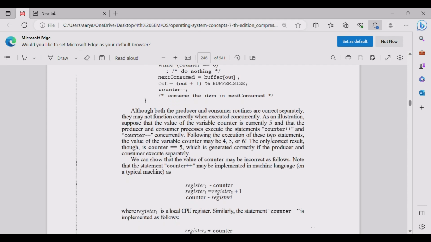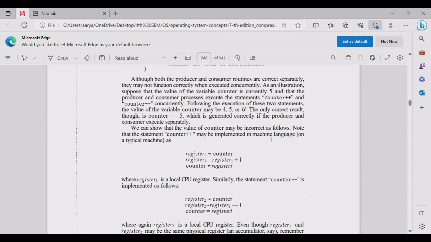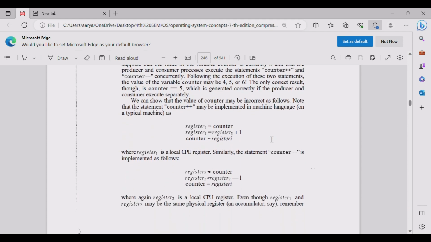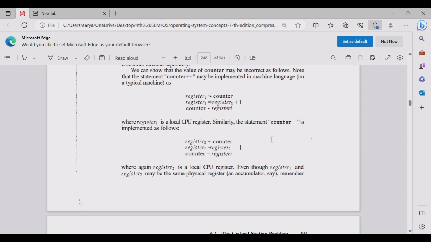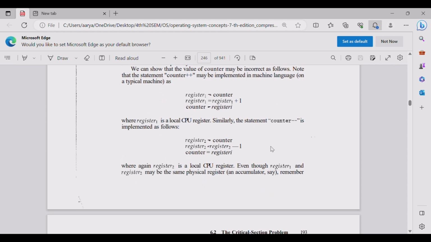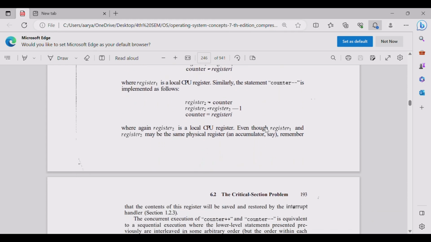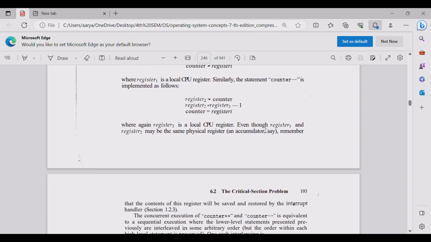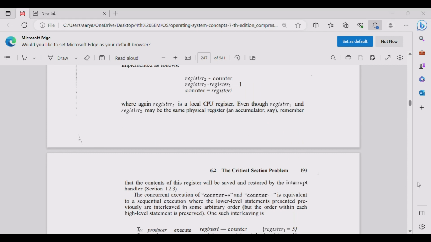We can show that the value of counter may be incorrect as follows. Note that the statement counter++ may be implemented in machine language on a typical machine as this, where register 1 is a local CPU register. Similarly, the statement counter-- is implemented as follows, which you can see over here, where again register 2 is a local CPU register, even though register 1 and register 2 may be the same physical register, such as an accumulator.